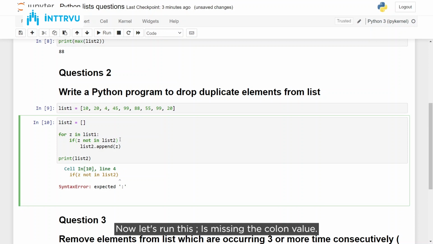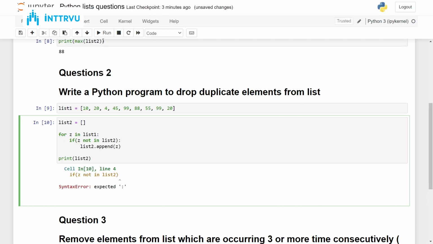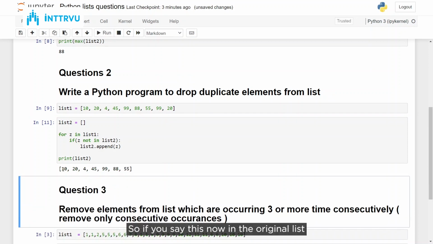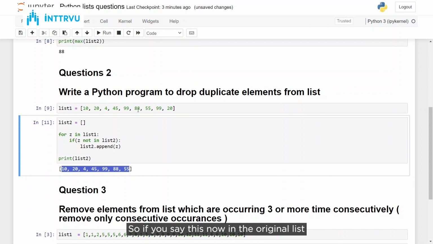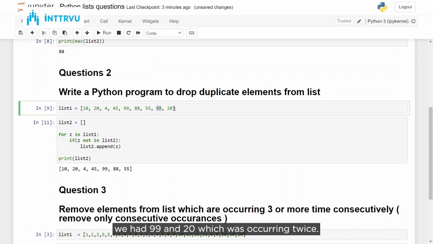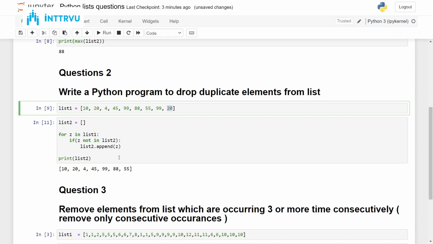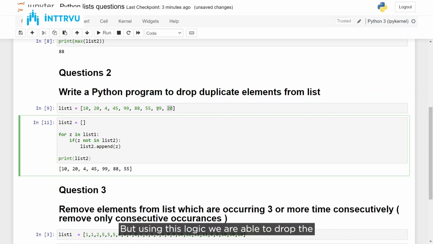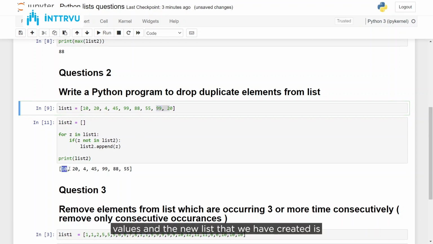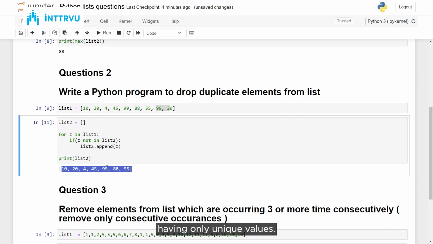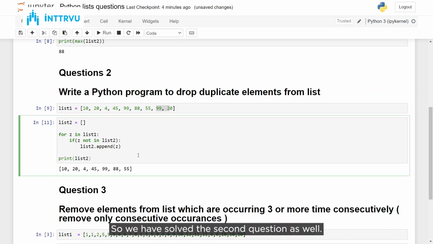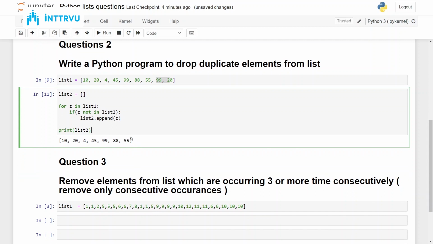Let's run again. Now in the original list we had 99 and 20 occurring twice, but using this logic we are able to drop the duplicates, and the new list we have created has only unique values. So we have solved the second question as well.